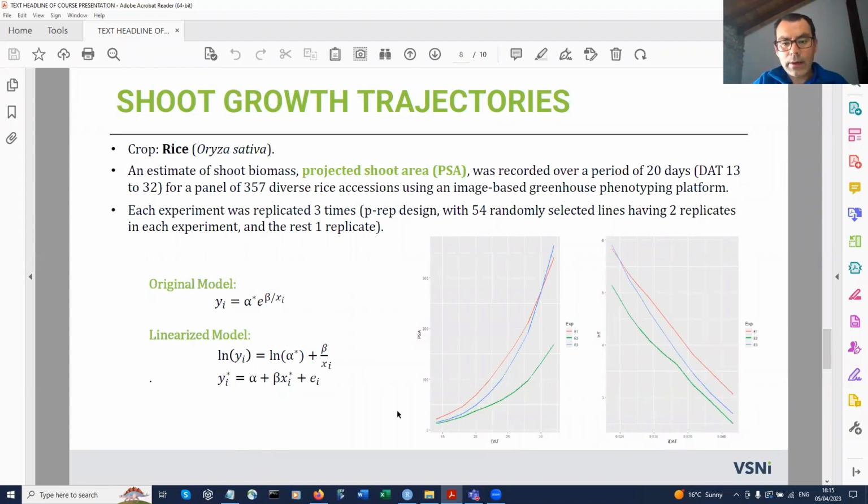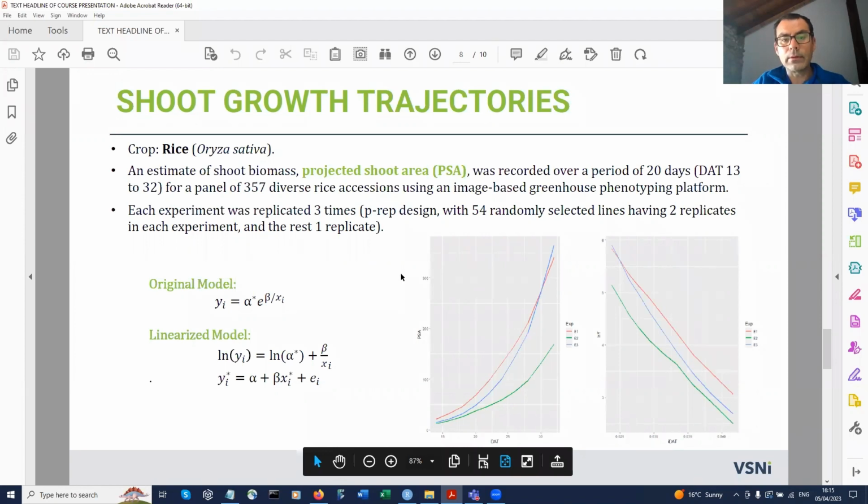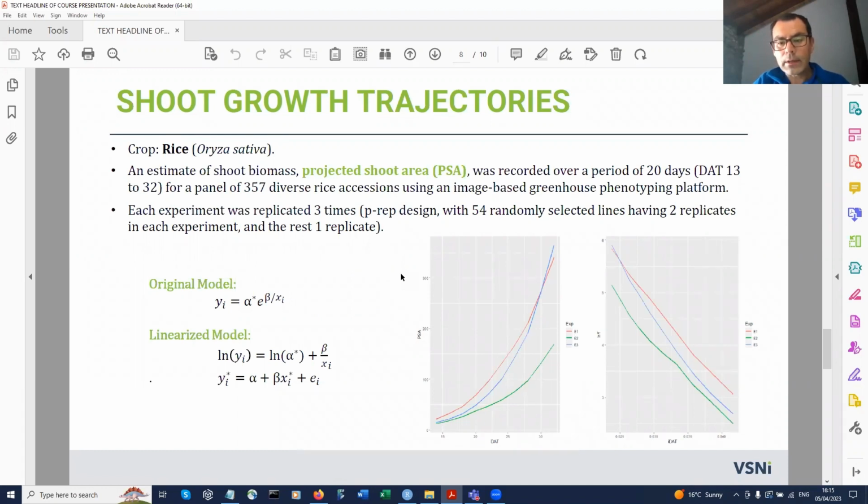So what you see here is the actual data from 1 genotype. You see the 3 curves on the 3 experiments, so that one managed to be replicated 3 times. And you can see the curves are obviously curves. They seem to have risen quite high up, so they haven't reached an asymptote yet. And again, this is only the first few days of the experiment. And I can come up with a linear model, a nonlinear model that describes this.